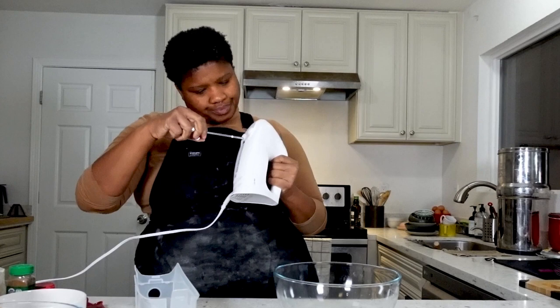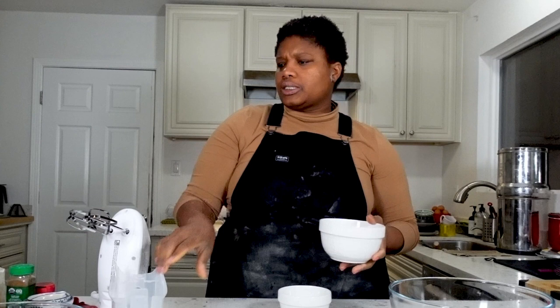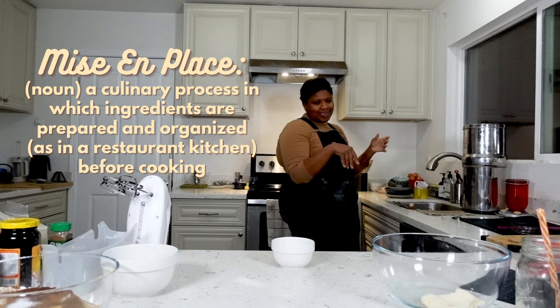I'm going to start by creaming this butter. I want to cream the butter, but first I want to crack my egg just so that it's ready. I really like to have all my stuff together before I get into doing something really messy. One of the things I learned in culinary school is mise en place. Mise en place is French for get your shit together. That's not what it means. You can look up what it actually means, but that's the general sentiment. Get all your stuff, have it ready. What I was doing with the dry ingredients, that's mise en place.